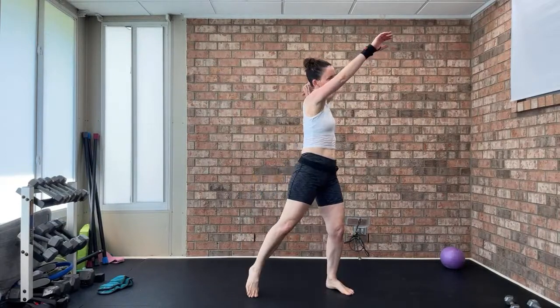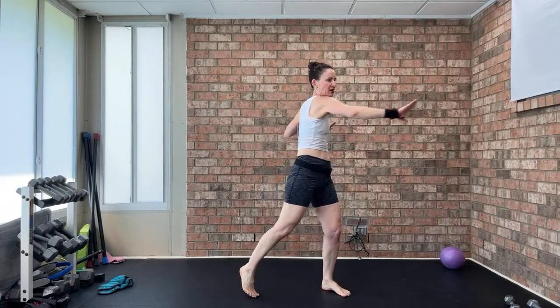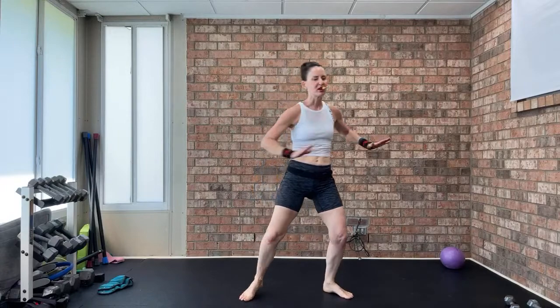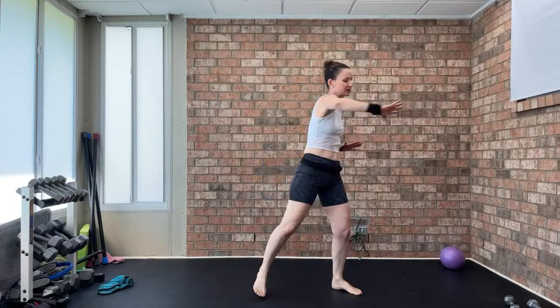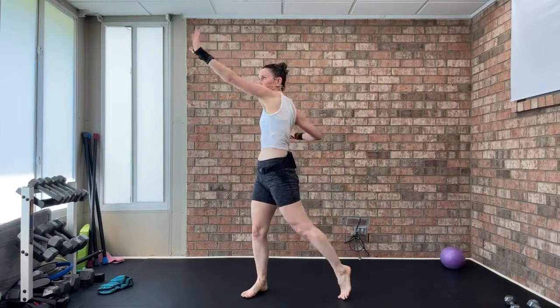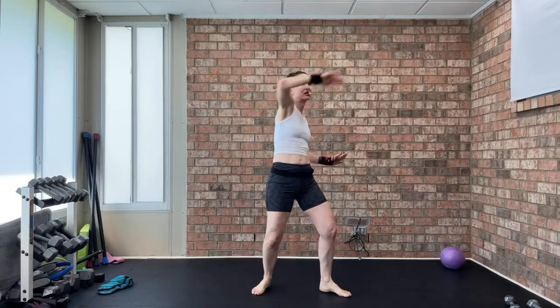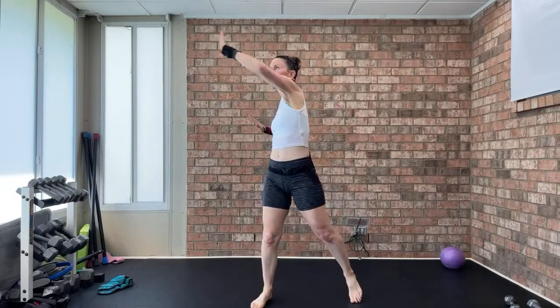Hip rolls, we're just warming it up. Tap the toes. Let's reach our arms across our body. Oh, feels so good. You all know my name is Angie. Let's go chest height, push the doorway right here. Thirty minutes of a beautiful barefoot sculpt today using those ankle weights, light hand weights, a mat and a ball. Press it up. Cross your arms so that your right hip, left hip come with you. You've got it.